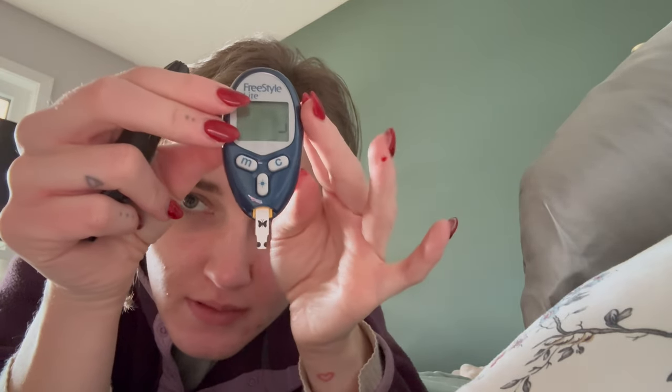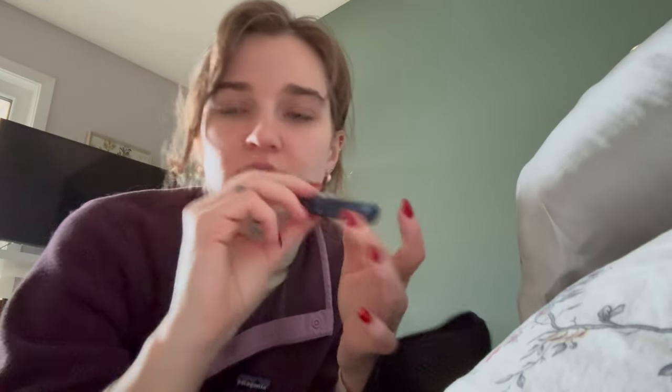It will beep and then start loading. Okay — 10.2. That's not horrible, it is a little bit high. The usual, or the normal, is to be between four and seven. So that's a little bit high, which kind of explains the headaches and issues waking up today. And now that's how I start my day — based around a number and adjusting accordingly.